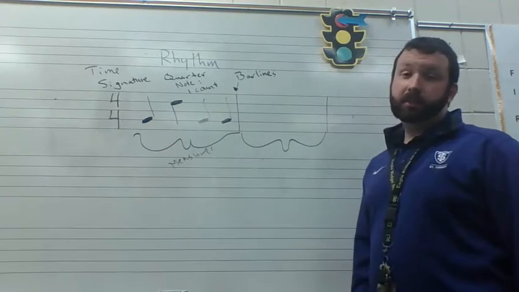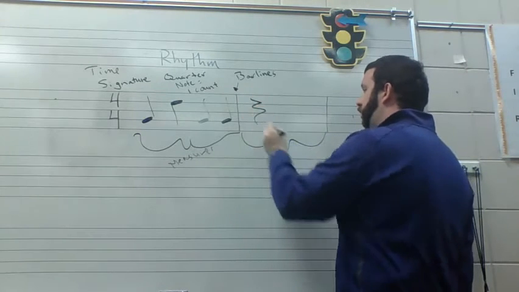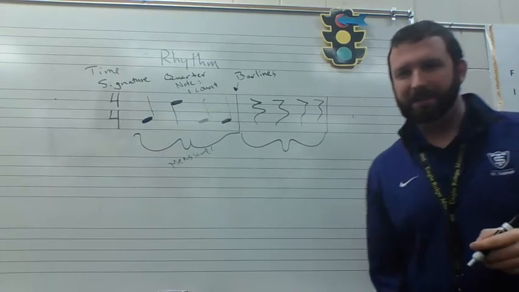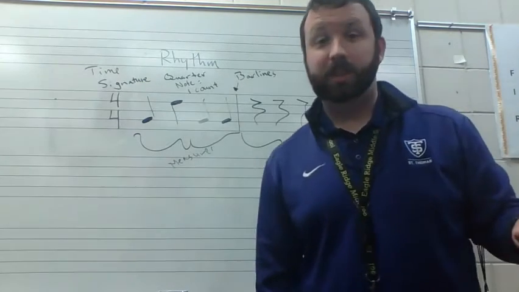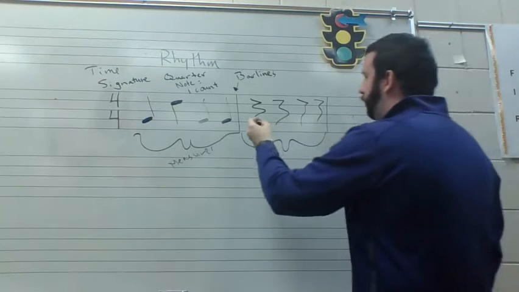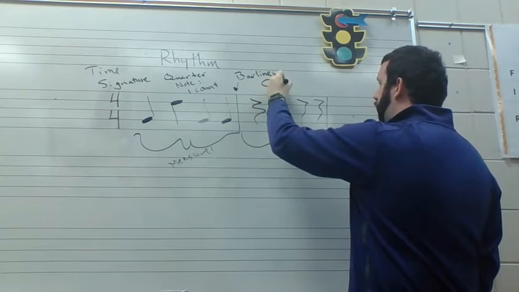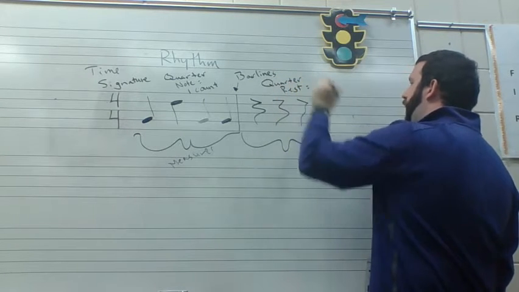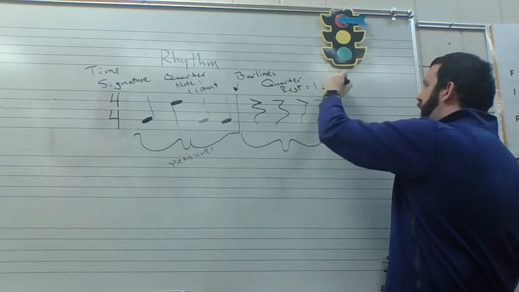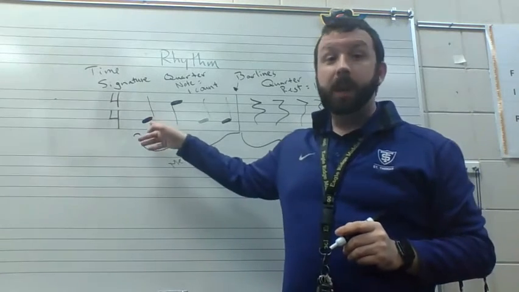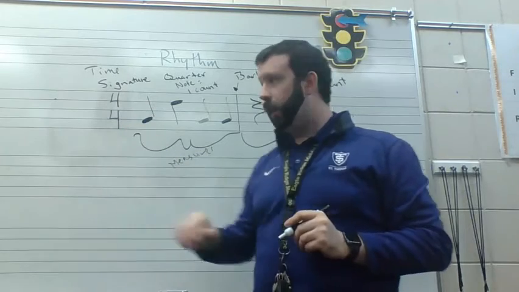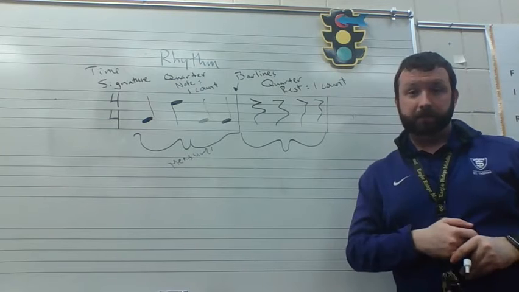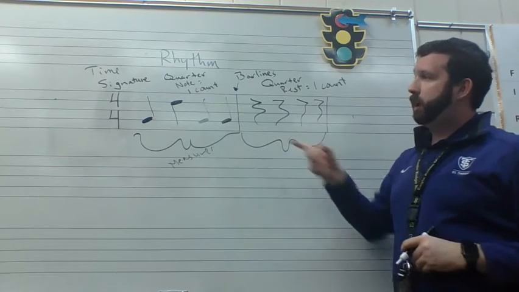We also have rests. And rests kind of look like these little squiggles. Sorry, my drawing is not the best here. But you're familiar with these because you've seen them in smart music. Now, these rests are also called quarter rests. So they are the same value as a quarter note. They're also worth 1 count. But the difference is a quarter note, you're going to play the note, which line or space the note is on. And for a quarter rest, we are going to rest and not play. Okay? So both are worth 1 count.